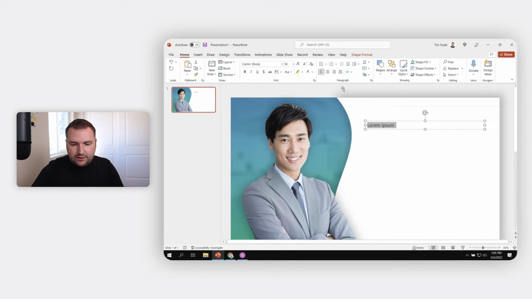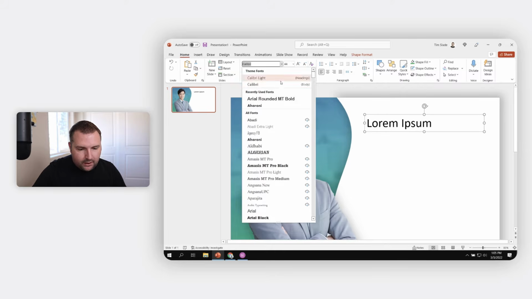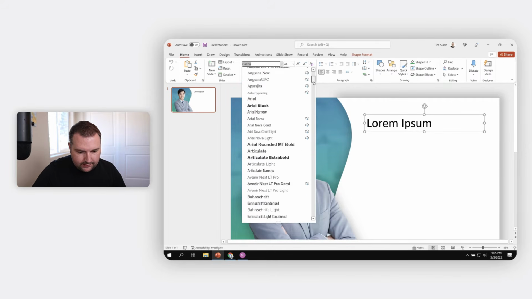Lorem Ipsum is just placeholder text. That's what I typed in there. It looks like Italian, but I promise you it's not. And what I'm going to do here, we all know how to change fonts and all of that stuff. I'm going to show you how you can apply gradients to text. So maybe I want the same gradient in the background on my text, but let's choose a nice big, bold, chunky font, which looks best with something like this, right?